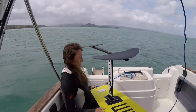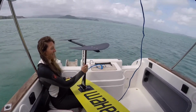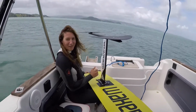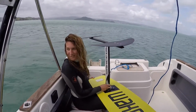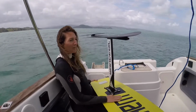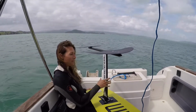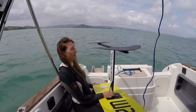Okay, so we're about to take the wake foil out for a spin. We had a go the other night and yesterday morning, and so we're gradually getting the hang of it. We're learning as we go. We haven't got the flattest conditions, but once you get up on the foil, it actually doesn't seem to matter so much as you would feel it with regular wakeboarding, so hopefully it won't be too bad. We're just hoping we can get up again and see how it goes. Still learning.